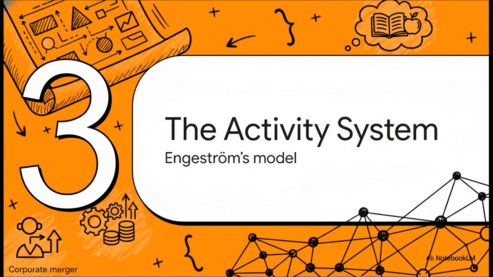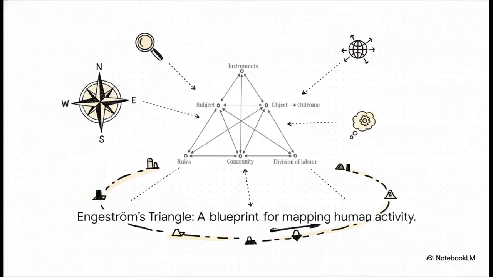And that brings us right to the heart of it all, the blueprint. This is the model, the map that lets us deconstruct and understand pretty much any complex human activity you can think of. So this is Engeström's triangle. Now, I know it might look a little intimidating, but it's really just a map with 6 key landmarks. To make it less abstract, let's walk through each one using a running example. Let's imagine a remote team trying to launch a new software product.